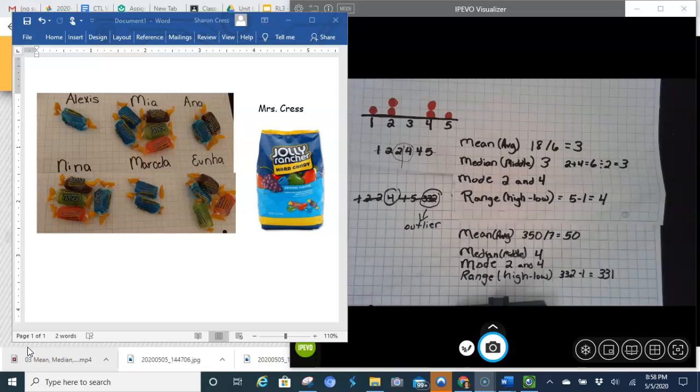When you do your practice today in the Socrative and also in the Khan Academy, make sure that you're reading the questions carefully. Make sure that you're reading whether you're finding the mean, the median, or the mode, because I see students miss questions all the time because they think they're finding the mean, but the question actually asked for the median, or they think they're finding the median, but the question actually asked for mode. So be sure you're reading carefully, and now you can go on to your independent practice.